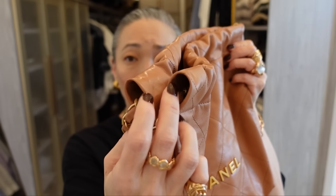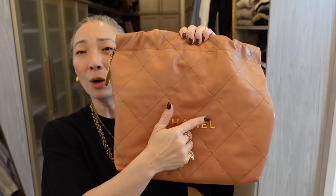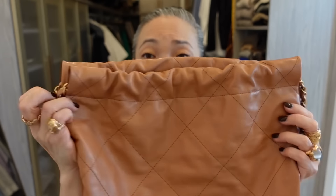There was a little controversy with the 22 bag when they first came out — some versions had the chain rubbing against the leather at the opening of the bag. I remember thinking, oh gosh, is that going to happen to mine? I've been keeping a close eye on it, and since this is one of my most used bags, that has not happened. I think the versions with issues involved coated leathers — some with an iridescent coating — where either the coating compromised the leather or was what was coming off. Some stitching was also coming undone. I haven't experienced any of that, thankfully.